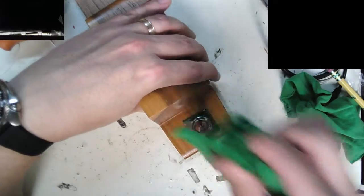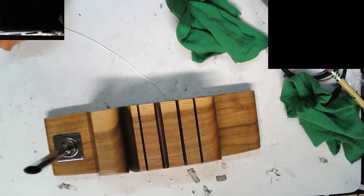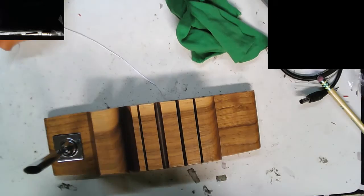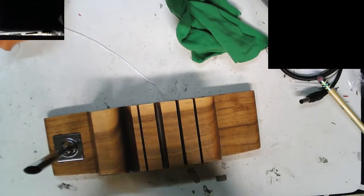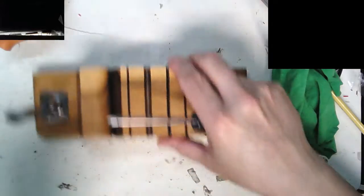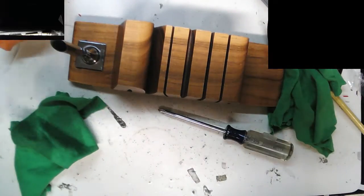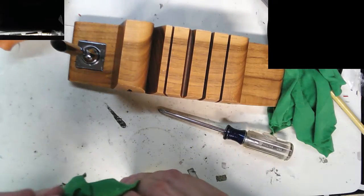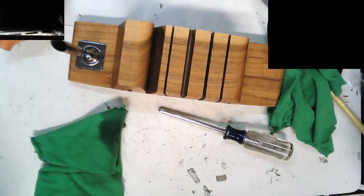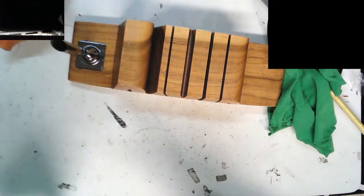Let's see if we get this cleaned up nice. Clean out that dirty thing there too. Get this with a rag and then clean out this. You can see this is really funky in there. Yes, I know this is much different than my regular What's on My Workbench, but I work on more than electronics, and sometimes it's nice to share stuff you might not know about.